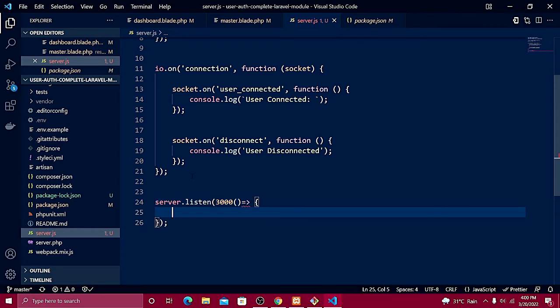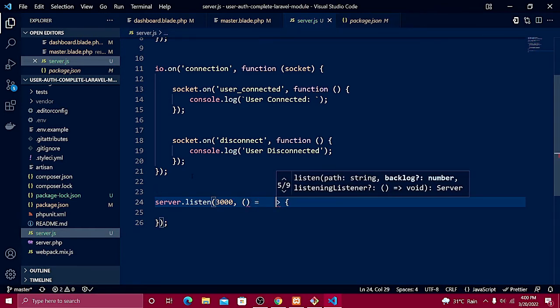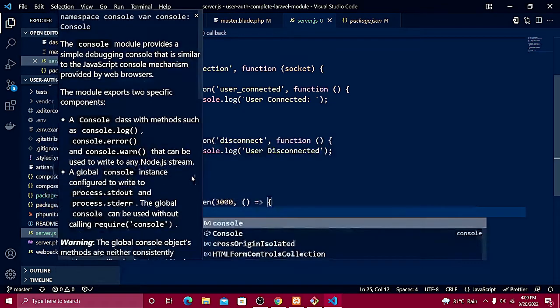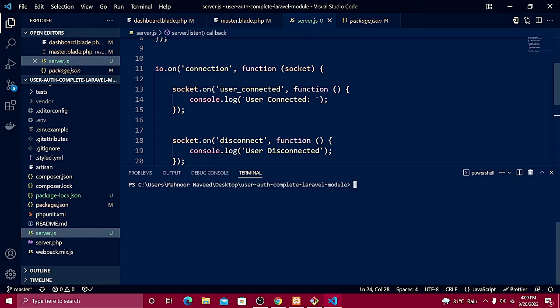Right inside here, I just simply need to console.log that the server is running. Now, in order to run the server, I simply clear that out and type node server.js, the name of the file. And you see here the server is running in my case. So that's all we need.